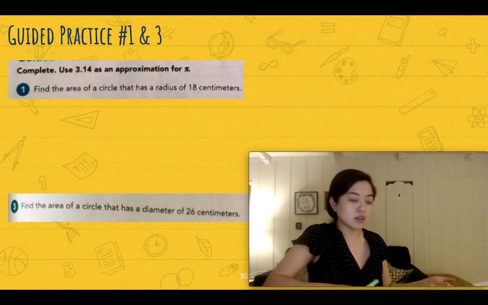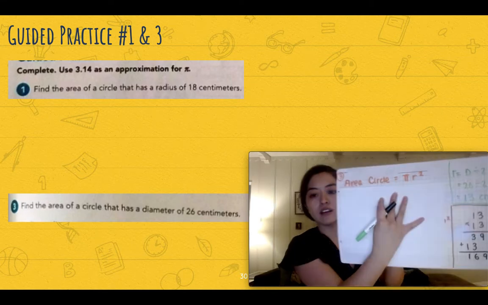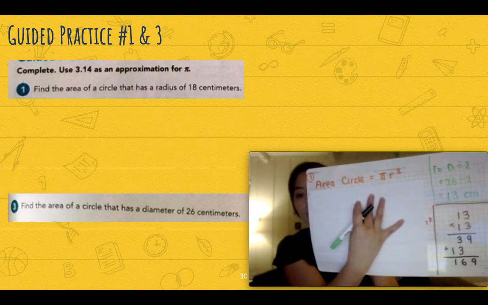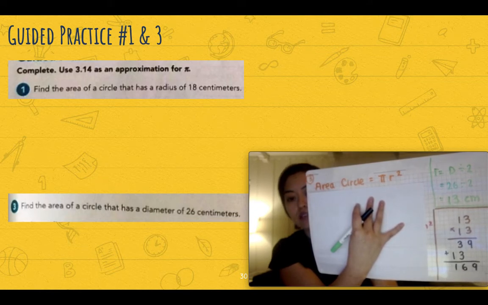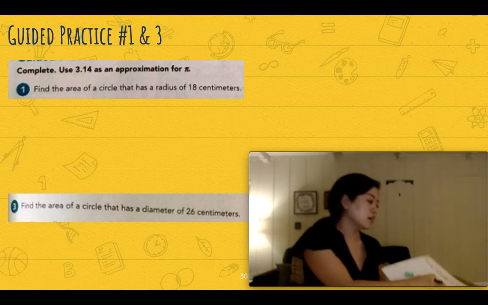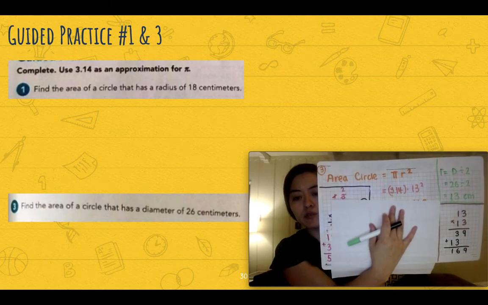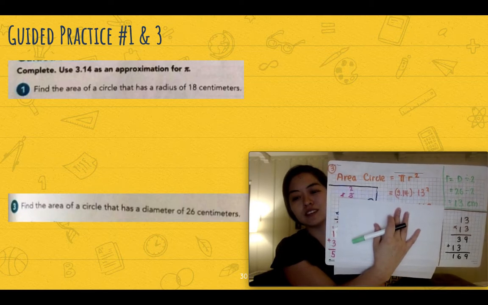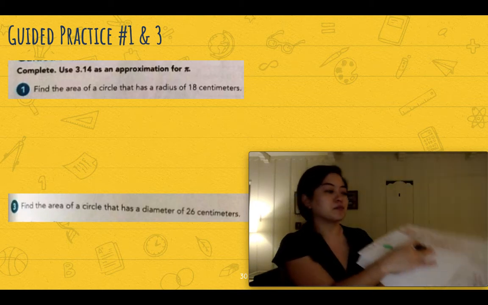And then for number 3, again, I know that the area of a circle is pi r squared, and they didn't give me the radius, so I have to figure out the radius on my own. Okay, so I know radius is half the diameter, so I did it in green in the corner, and so half of 26 is 13. Okay, so now I'm ready. I'm going to input my values here, 3.14 times 13 squared. And I didn't memorize 13 squared, so I just did it on the side over there in brown. 13 times 13 is 169, okay?